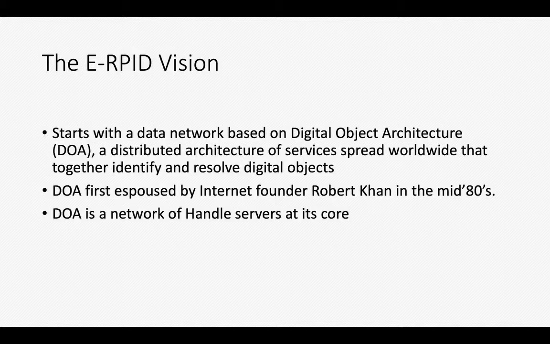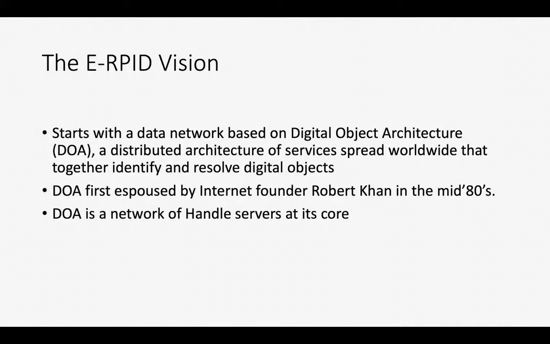The DOA, I mentioned Bob Kahn, so I won't talk about that again. It's basically a network of handle servers. And handle servers, again, a technology that's been around for quite some time. It's the technology that's at the core of the DOI system, which again has been around for quite some time. So the technology has been available. There's been recent updates to really enable this digital object interface protocol, which we are now looking at in Rapide.